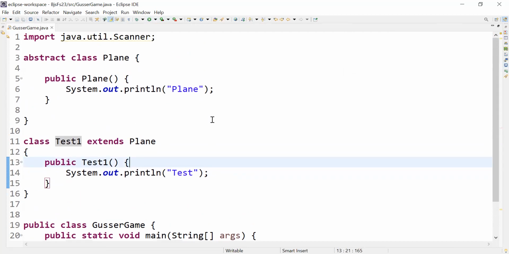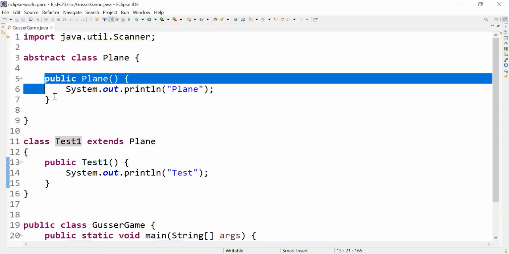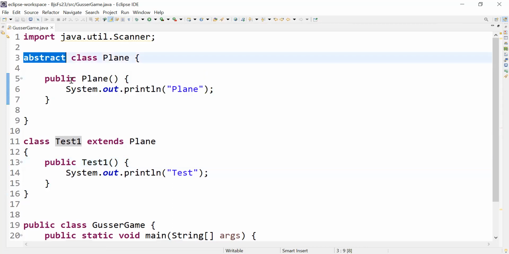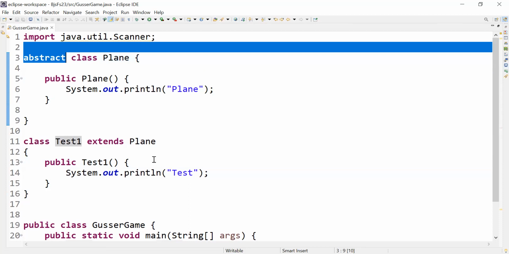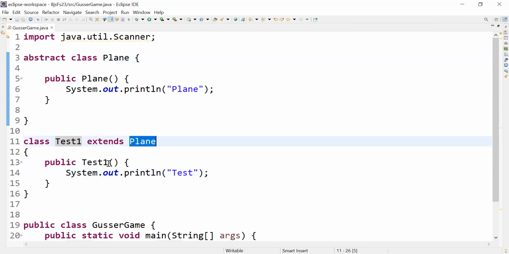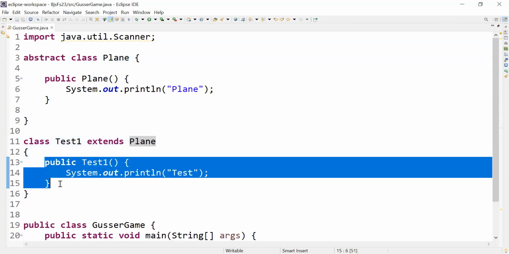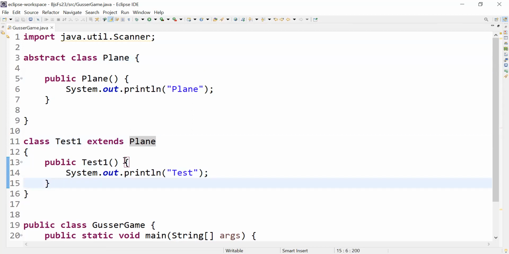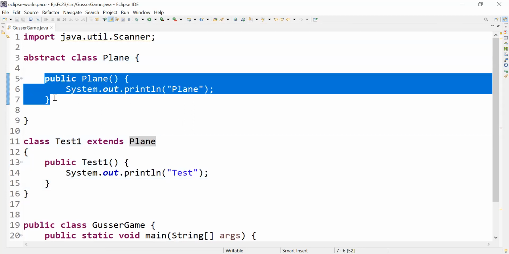See here, what is the answer trick here? What you should tell is that yes, we can create a constructor inside an abstract class. He will immediately ask, the object cannot be created, so how will the constructor execute? Then you tell him, but an abstract class can be extended by a child class. Whenever the constructor of the child class executes, it will automatically make a super call and execute the constructor of the abstract class also. This is what you have to tell. Am I clear with my answer? Yes, sir.